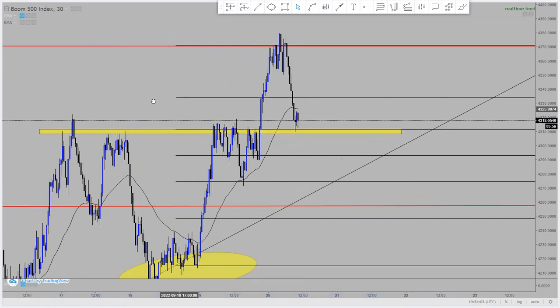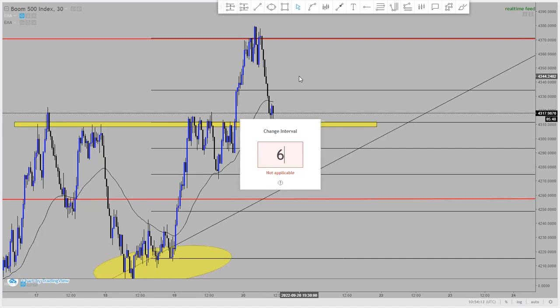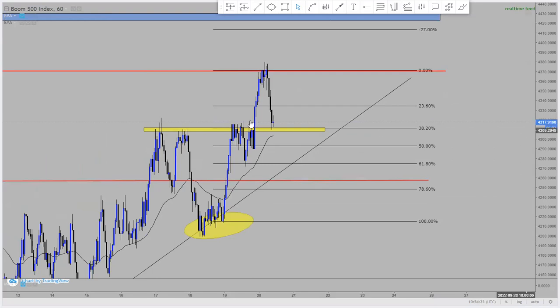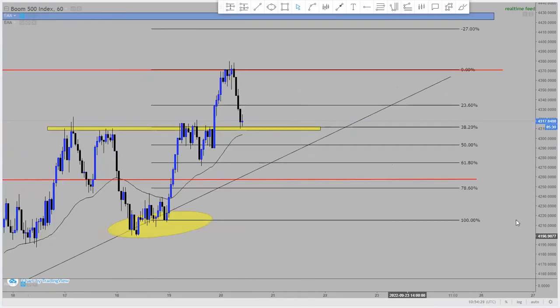So it's like this. So that's the level of support, broken, retested. So right now, the market is just there. What you can do now, since the 1 hour candle is almost closing, what we can simply do is we can also consider entering using the 1 hour time frame as well, because it simply has 5 minutes for this candle to close. So whichever way it closes, it also can show us what might probably happen.